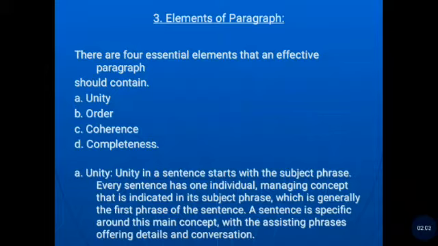Unity in a sentence starts with a subject phrase. Every sentence has one individual governing concept that is indicated in its subject phrase, which is generally the first phrase of the sentence. A sentence is specific around this main concept, with the supporting phrases offering details and conversation. A paragraph needs unity of words.